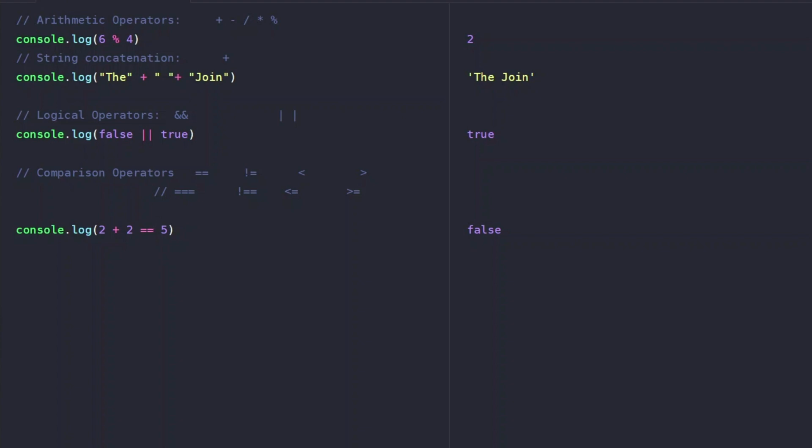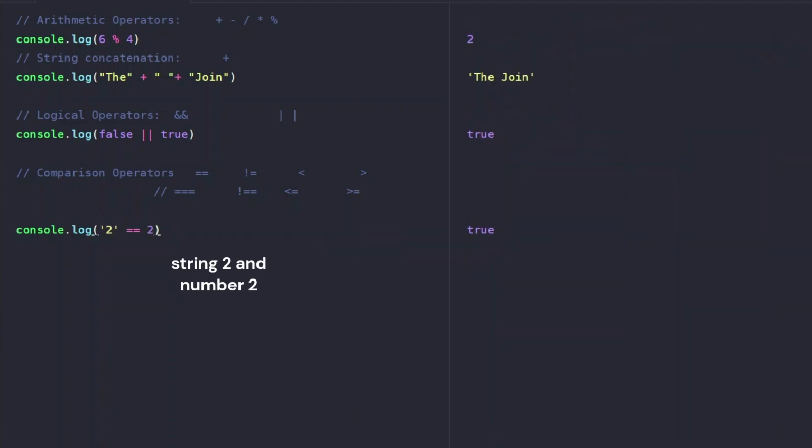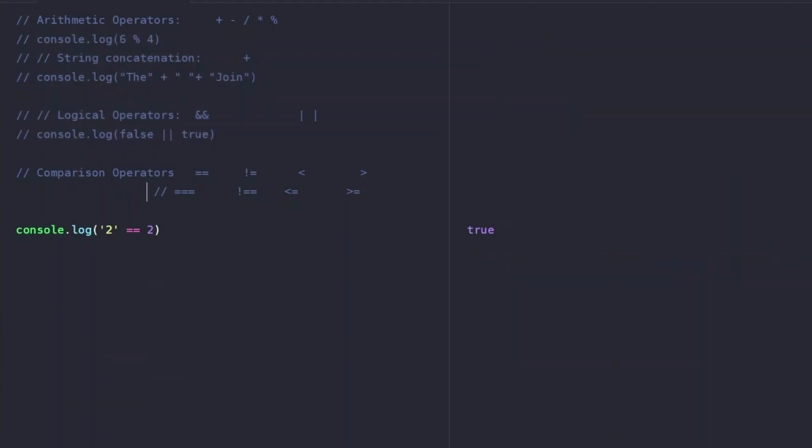The double equals checks for just the value. If I wanted to check if string of 2 is equal to number 2, and I'm just going to comment out every other code, we can see that we get a true, even though we can clearly see that a string is not equal to a number. But what happens is that under the hood, JavaScript does a type coercion where it converts the string to a type of number so that they both have the same type.